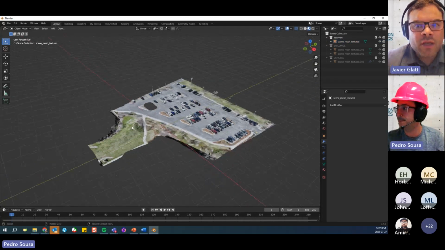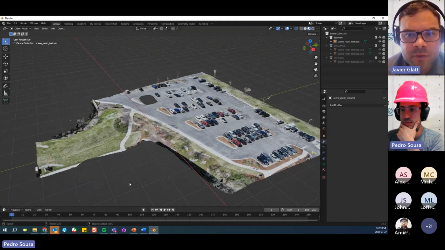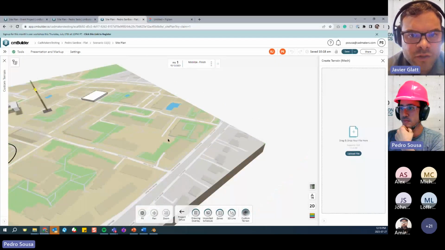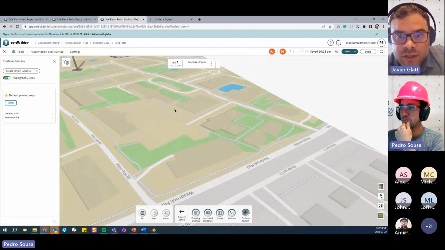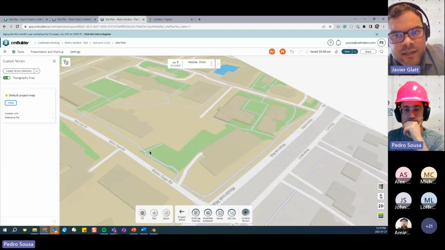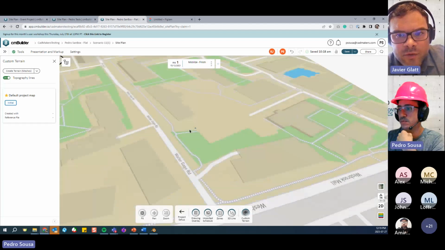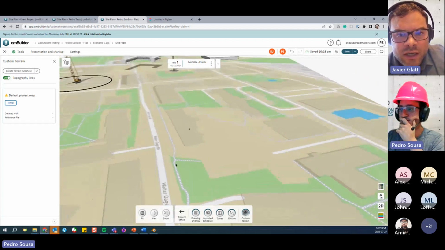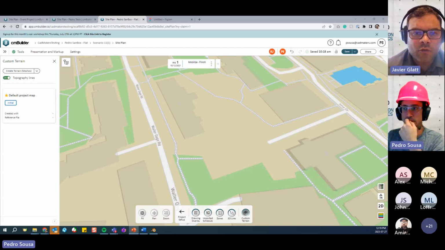Can I cut you off too? Yep. So just one thing to know is that the GLB is a bit of an obscure file format. Actually, a lot of software exports to it, but you just probably haven't heard much about it. The next phase is going to be to take an FBX for the exact same thing. So I just wanted to communicate that the GLB is kind of a step one. Step two is to skip a step and just go FBX and be able to do the same thing. So I just wanted everyone to know that's in the roadmap and hopefully coming soon.